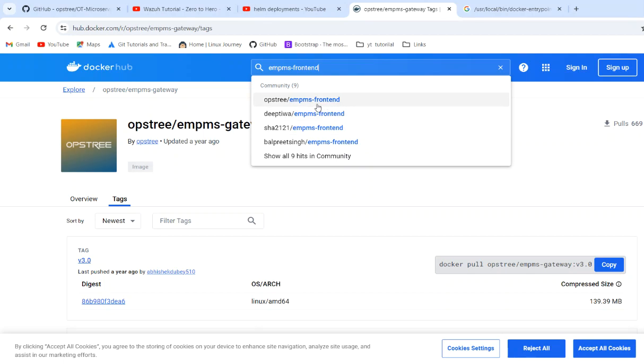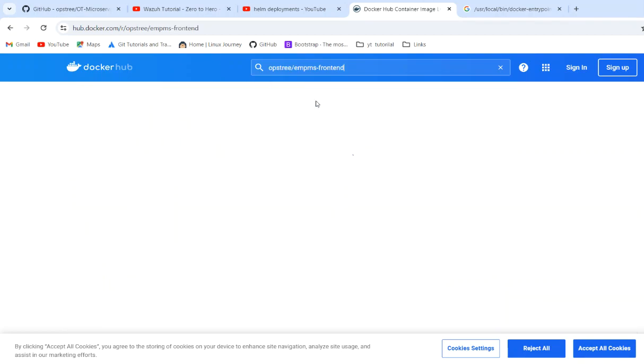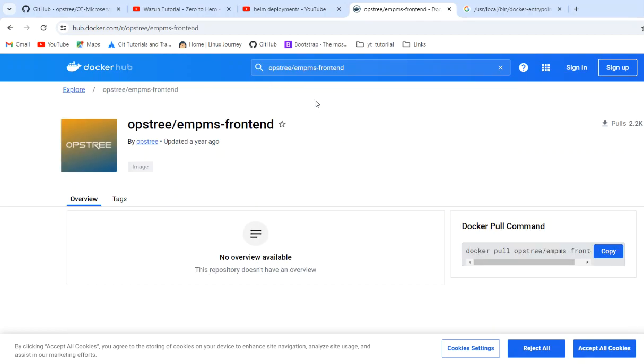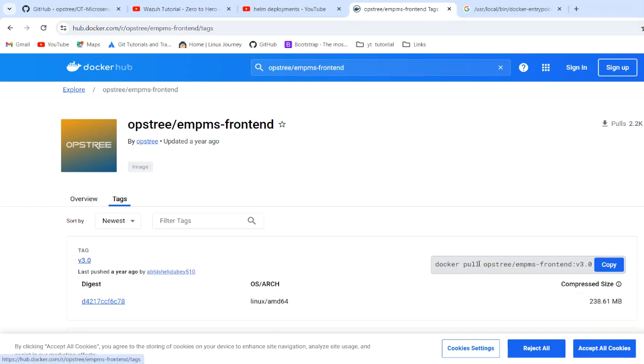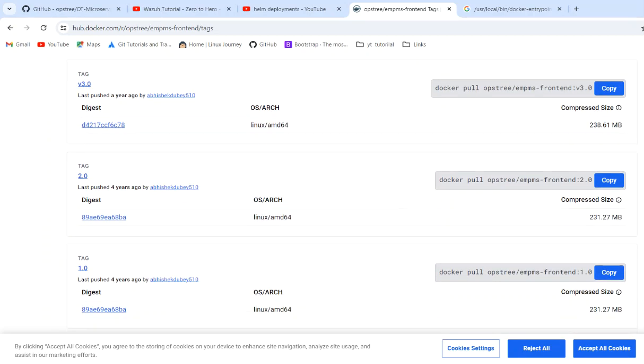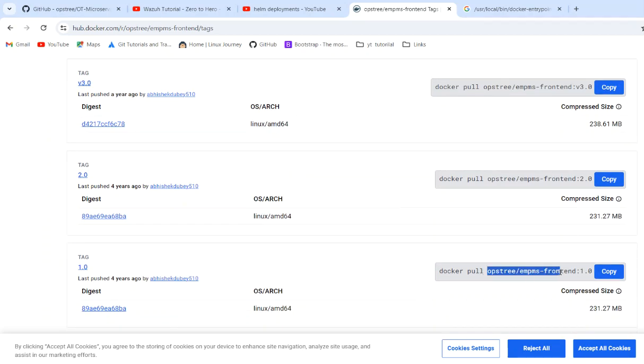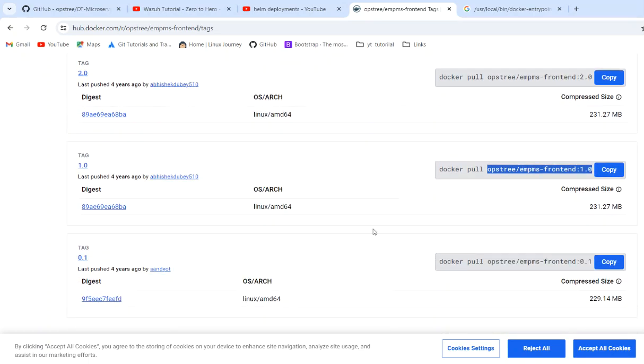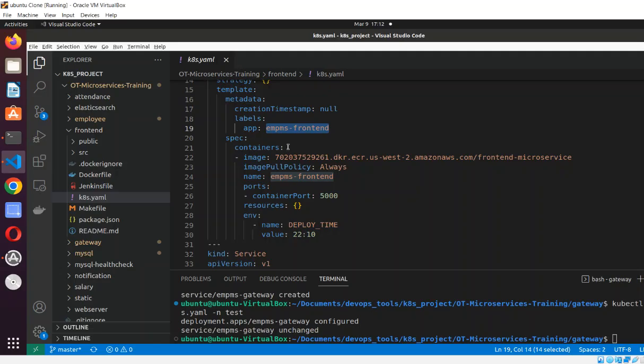EMPS front end, Offstream EMPS front end. There are some users who also created this. Might be they are their company's employee or whatever. So Offstream EMPS older version, 4 years ago. Okay, let's go with the 1.0 version only.